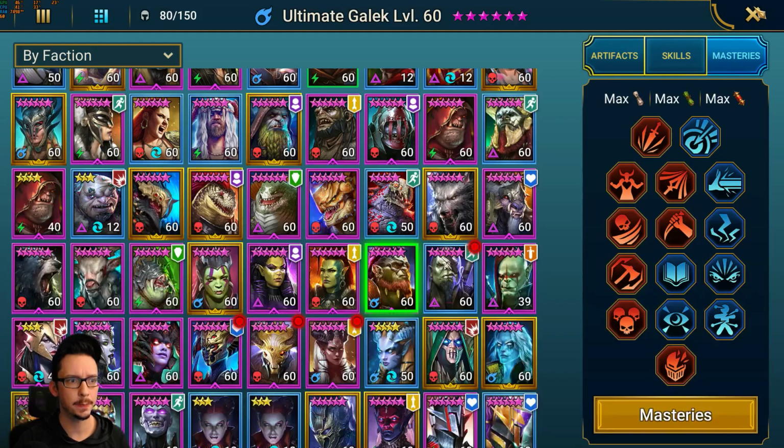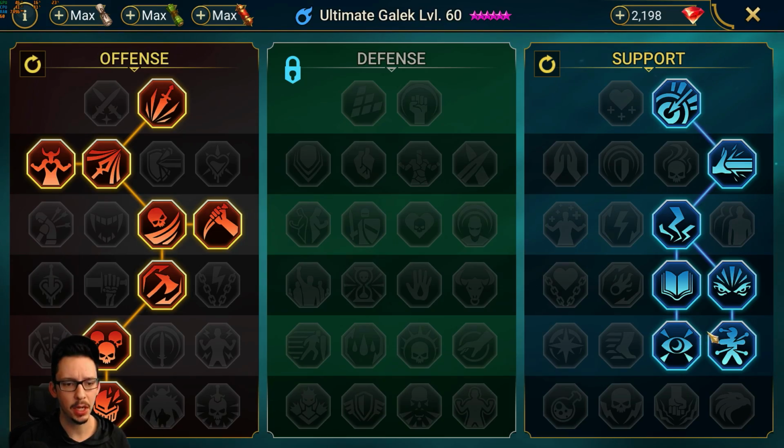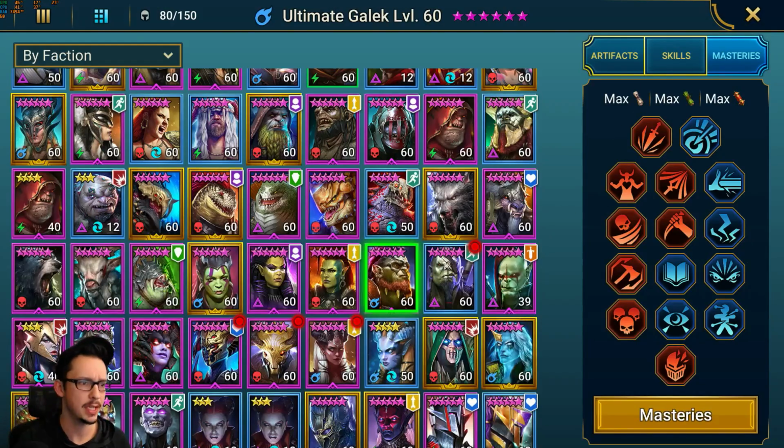I thought I had War Master. I don't. Okay, Helm Smasher it is then. But yeah, so just go for Evil Eye again if you can. A little bit more accuracy down here. Extend those debuffs. Yes, please.